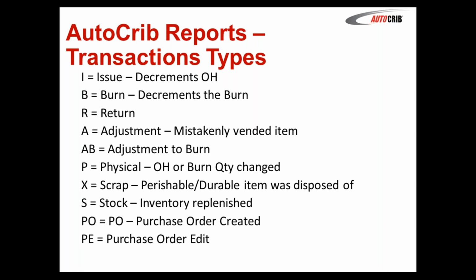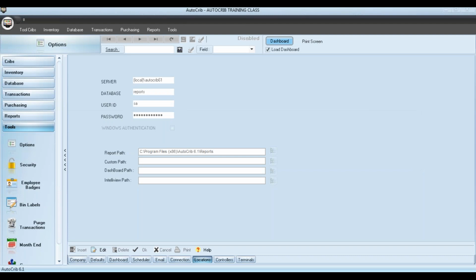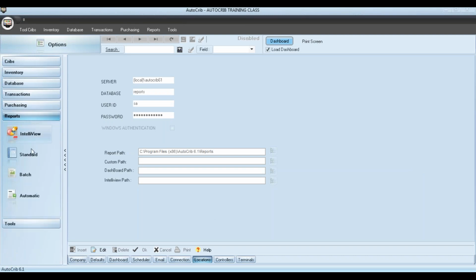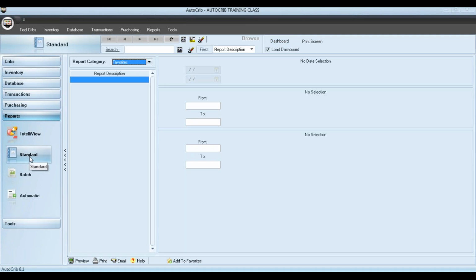So to view reports in the AutoCrib software, we will navigate to the Reports menu and click on the Standard button. The standard reports are grouped into various categories: favorites, access, custom, graphs, inventory, miscellaneous, pick sheets, purchasing, summary, and transactions.